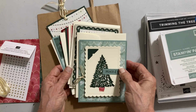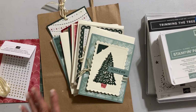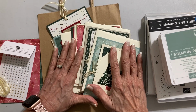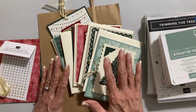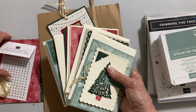This is only available for registration through July the 7th. At that point, registration closes. I start ordering all the products for your classes. I start all the prep because we have all of the die cutting we do and all of that good stuff. And then this class is going to ship out on July 15th. It is a true Christmas in July card class.